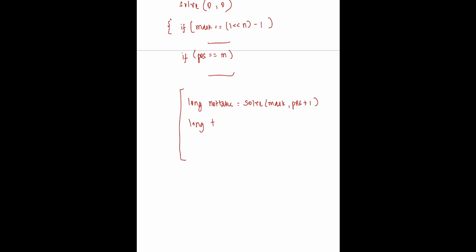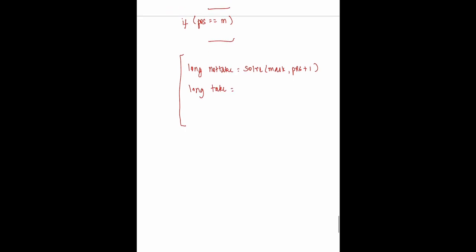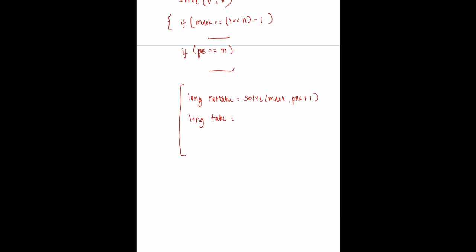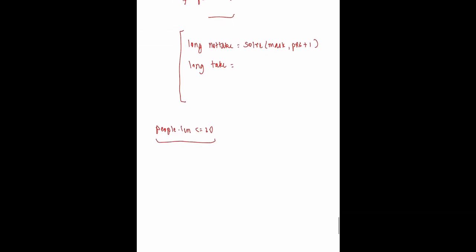Now let's talk about take. What happens then? As I said in one of the observations, the key idea here is that the value we return from this recursive function is used to see which people have been selected. Because people.length was less than 60, I can return it as a long value, and that long value represents which indexes were chosen.